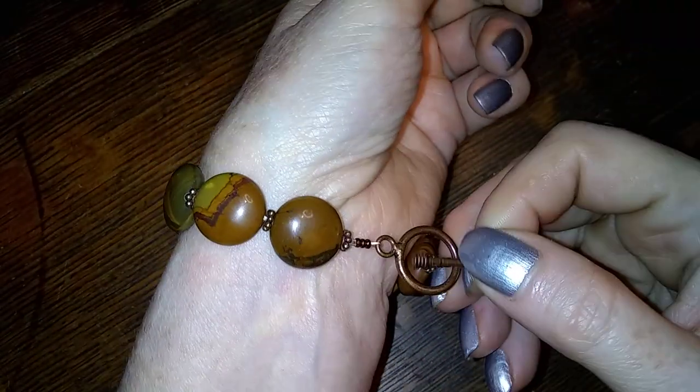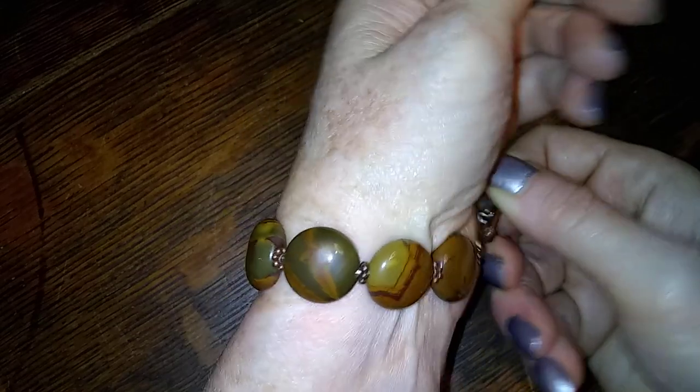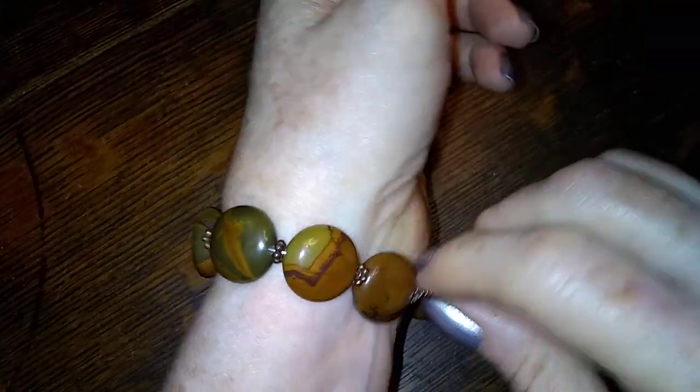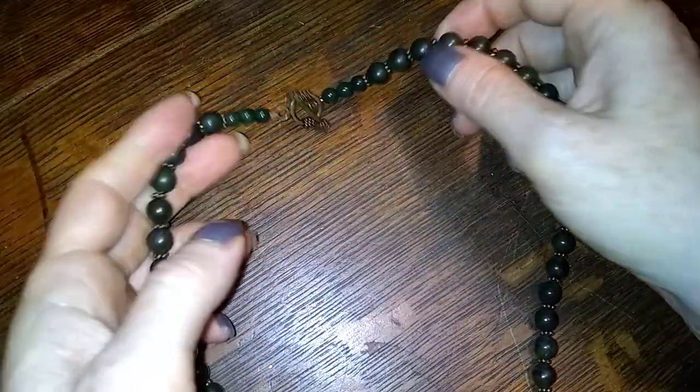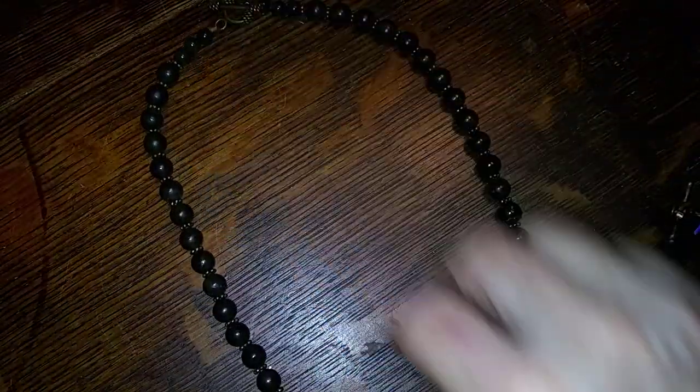But it's always pretty. I'm getting really into copper lately, because I had to get rid of all of my silver, so copper stepped in to take its place, and there's another copper one. This is a little longer than the other one.